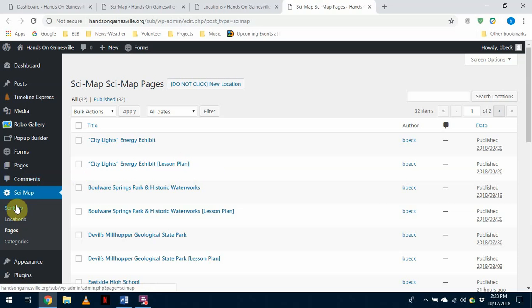The last level, actually before I go to the last level, I want you to look up at the top. Daniel has explicitly said, do not click here. You might want to click it because it says new location, but that's not how we do a new location.